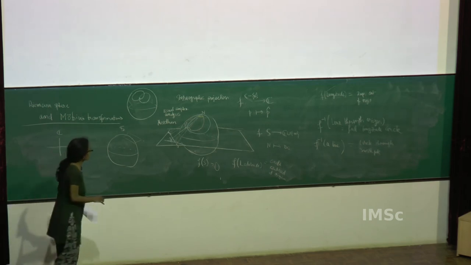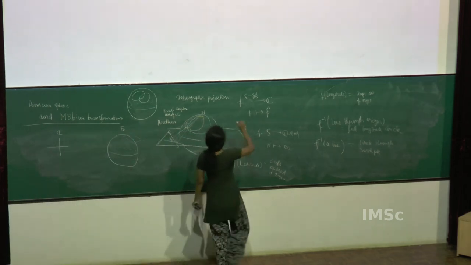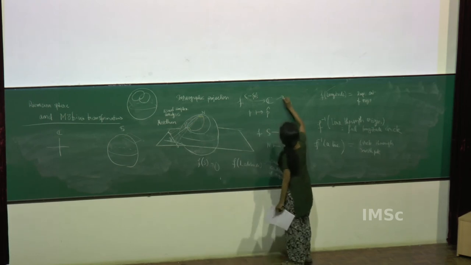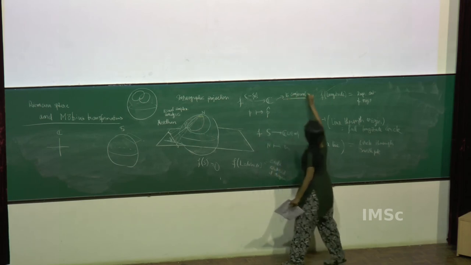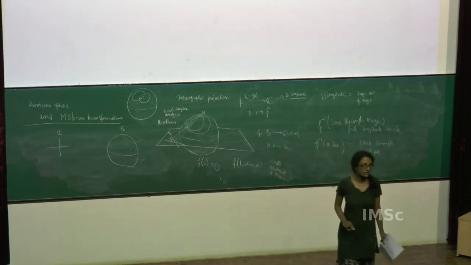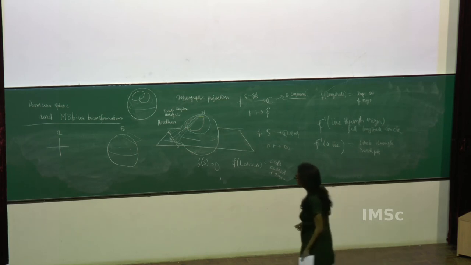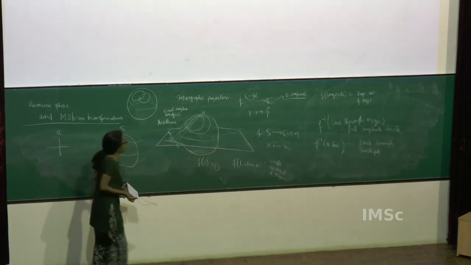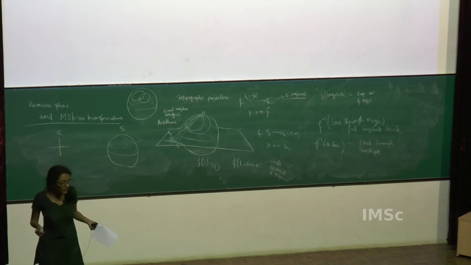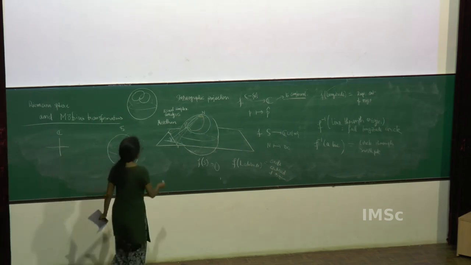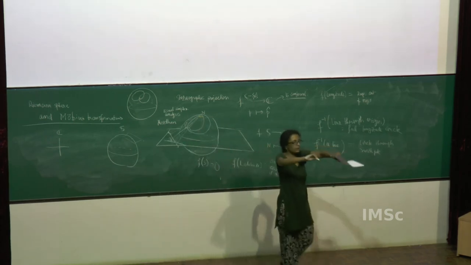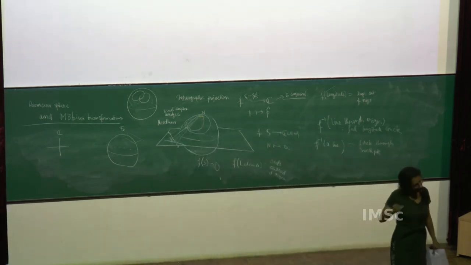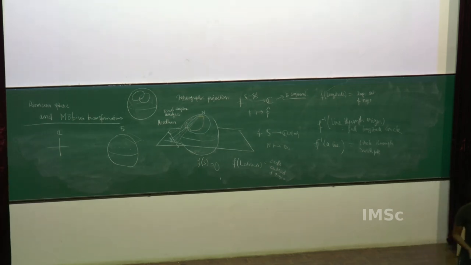Okay, so what we have shown is that the stereographic projection is conformal. And that kind of legitimizes why I suddenly went from a plane to a sphere. It didn't come out of nowhere, because I'm able to construct a conformal map. So whatever complex structure I had in the plane can exactly be transported to a sphere. And it has an infinity also nicely built in. So it's a reasonable object to look at.